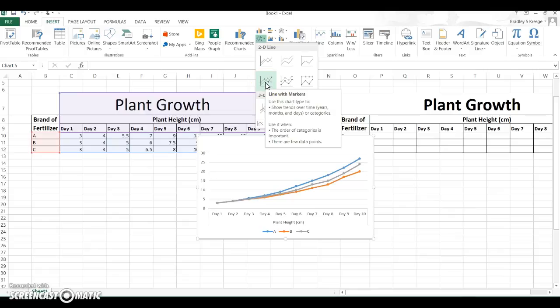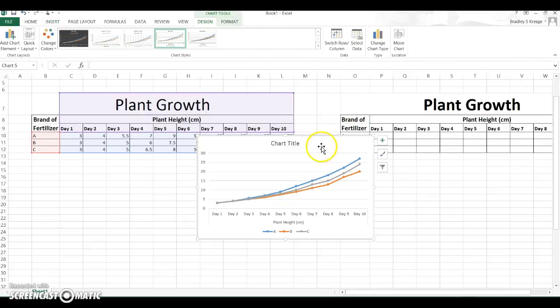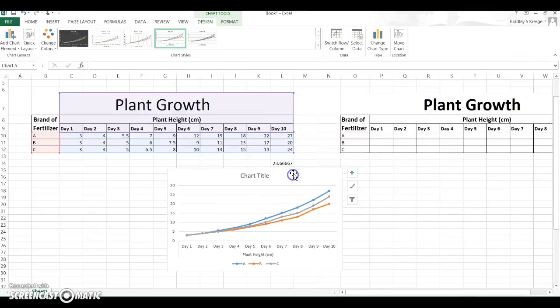I'll put my data points in there. You can go with this. That works well too. All right, now I've got a graph that looks good. Now I want to check my requirements. Does it have a title? Does it have labels? Does it have units? All that kind of stuff.